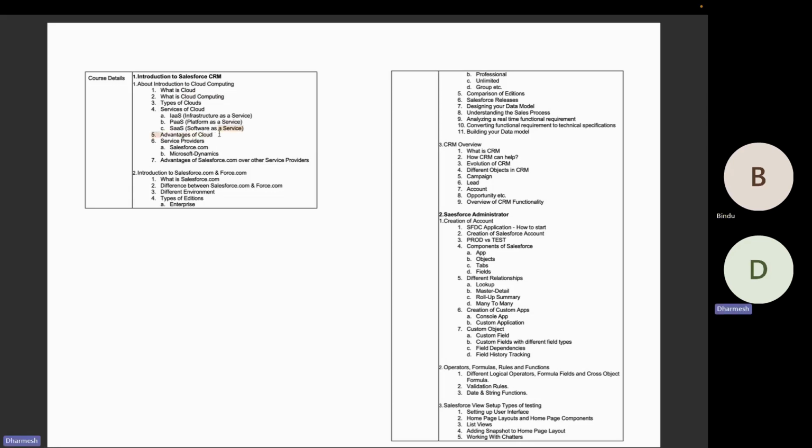Now I told you the advantages of cloud, right? And types of clouds, how many clouds do we have? Marketing cloud, sales cloud, so many. Customer cloud and product.